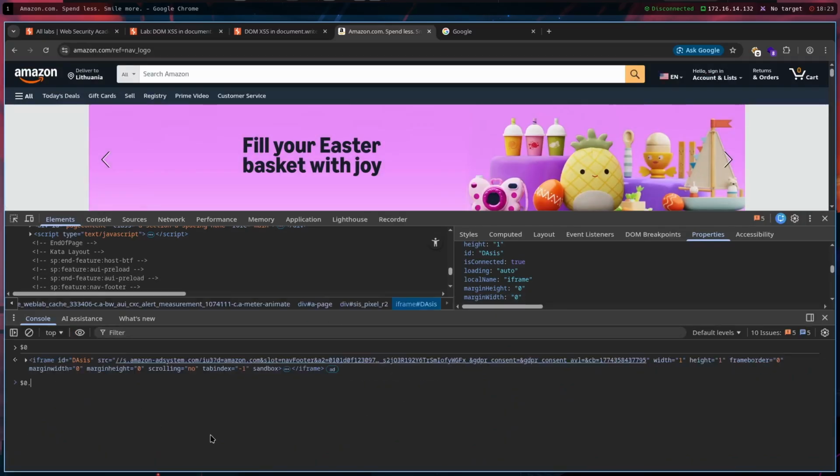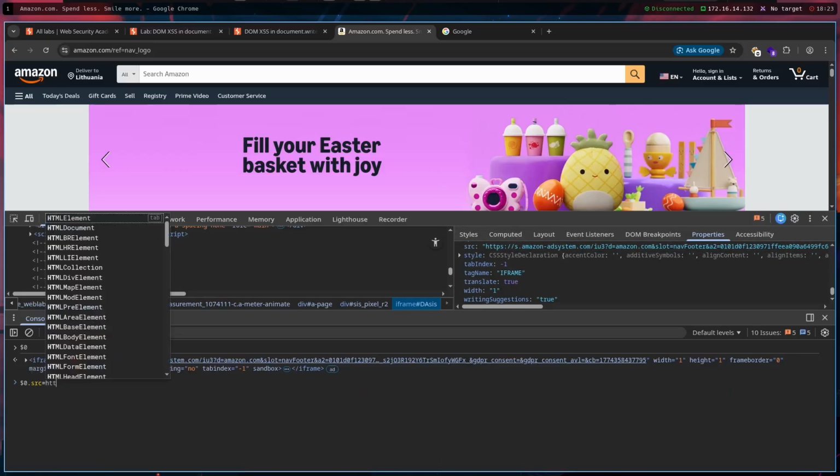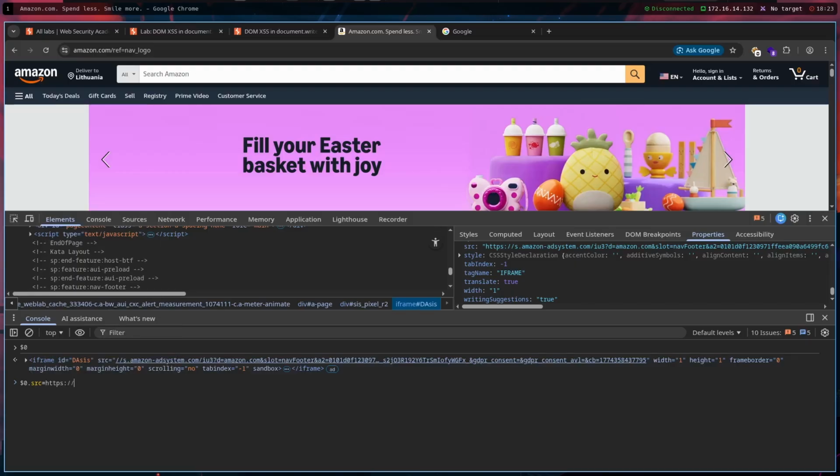So if I open the console, we can see the source is maybe this Amazon page. So let's do source equals https example.com.